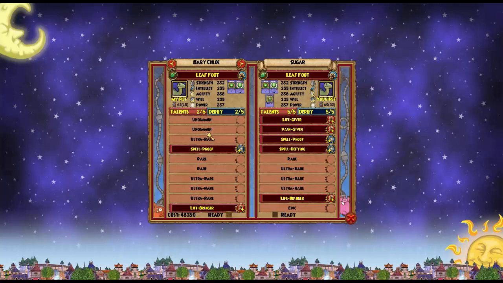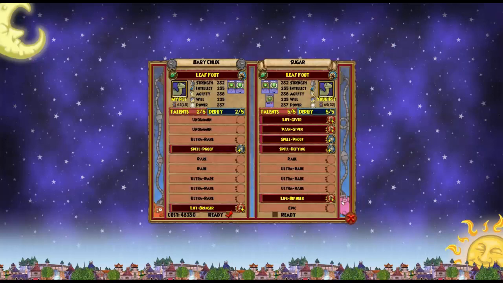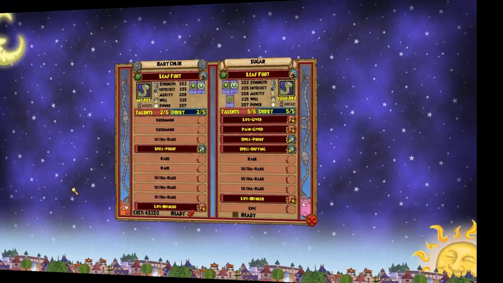But we're going to take this extra hatch to make sure again before we grow it, because I don't feel like failing. So once I train this pet, well, wait, let's see what I get in the hatch. Of course, we're going to get another baby leaf foot, so that doesn't matter. So once I get this new baby to adult, I'll be right back and show you guys what I got out of it.